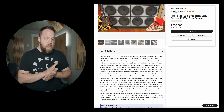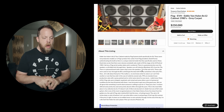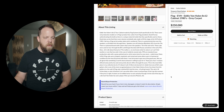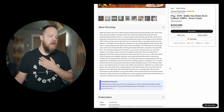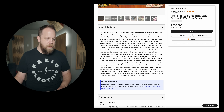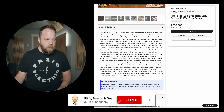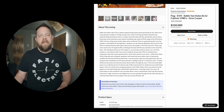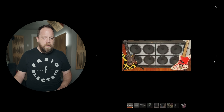David also wrote that there were dummy cabs used to fill the stage at the U.S. Festival. The 1983 cab has a Flag serial number. These cabs were used throughout the 80s until Ed got the deal with Peavey sometime in the early 90s. The reality is no one knows what its value is — I can't find another one or one that has sold. We can all agree that something is worth what someone is willing to pay for it. So basically he made a sky-high price listing and is open to offers.